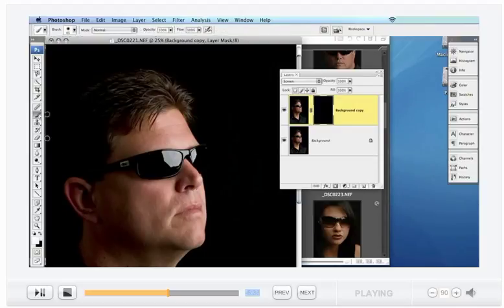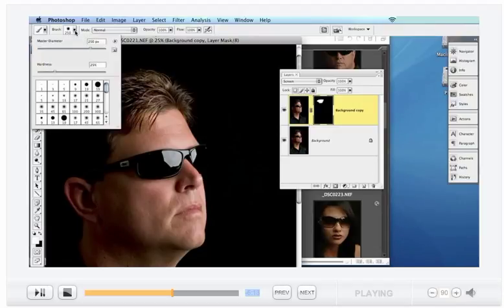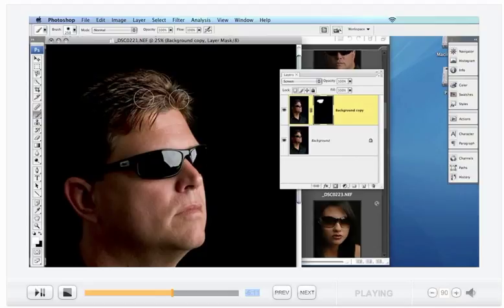Go get the brush tool, choose a nice, large, soft brush, which I'm changing brush sizes, by the way, by using the bracket keys on my keyboard. The left bracket key makes the brush smaller. The right bracket key makes the brush larger. Alrighty. And then we're just going to go through here and brighten up some of these areas in his hair. And if you want to choose brush 2, you can choose it from the brush picker up here. Alright. So we're bringing back some detail.